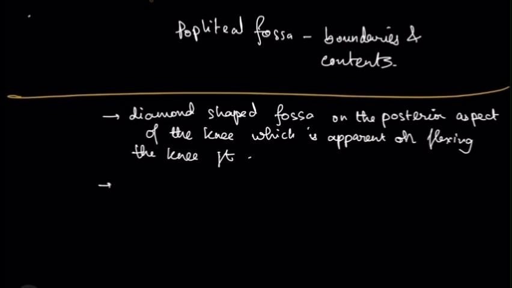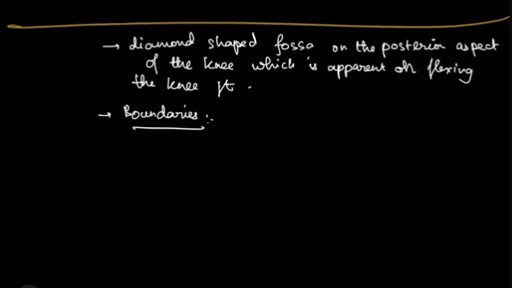Moving onward to the boundaries. As I told you, any triangle, any fossa, any canal, anything of this sort, you should always mention the boundaries. And since the diagram is already present, we can definitely have a look. I'm writing in short forms, but you should not write in short forms in your exam, as I always keep mentioning, and I'm probably tired of stating this every time, and I think you're also tired of hearing it. So superior-medially, we have the semitendinosus and the semimembranosus.